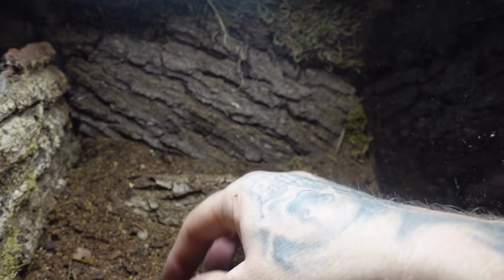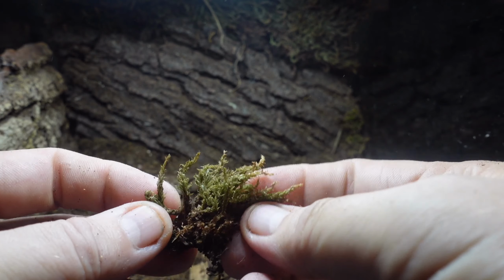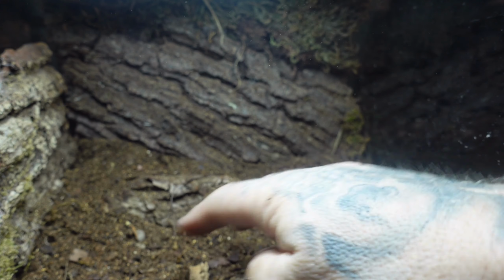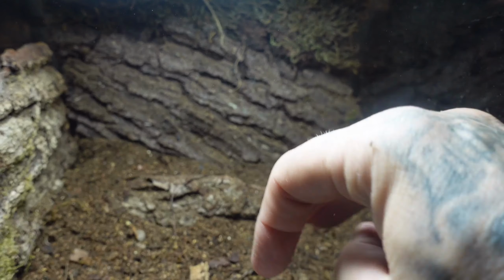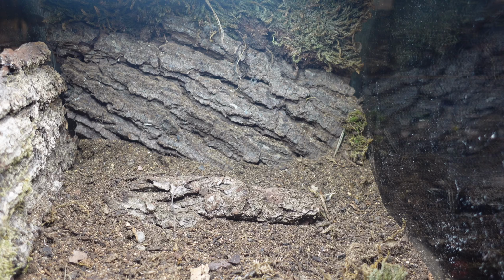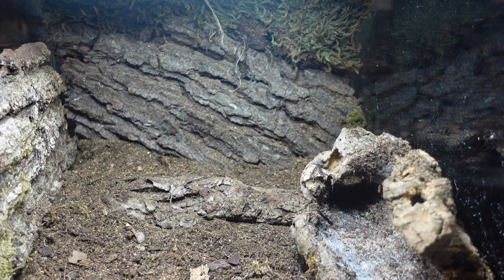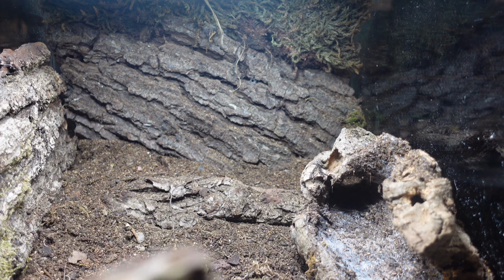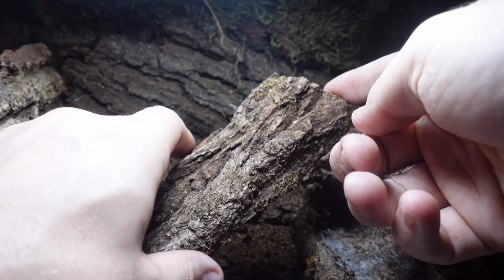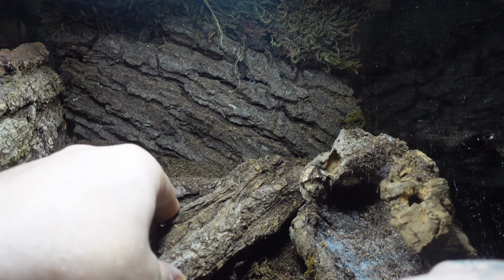But in there, I'm going to put some more hardwood in there, put some bit of cork bark in there. So simple to set a Balfouri communal up. That substrate's also got quite a lot of dried moss in there as well. This piece of cork bark here is actually from their old setup. That's where they used to all reside inside there. So what I'm hoping is as they come into this setup, they'll be able to sense the pheromones inside there and feel a little bit less stressed out.